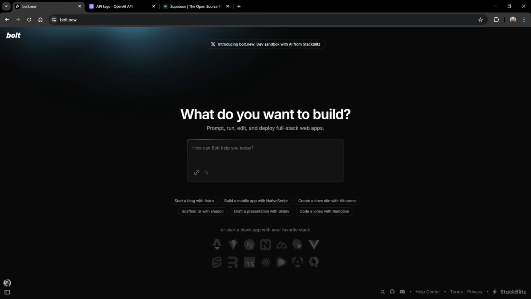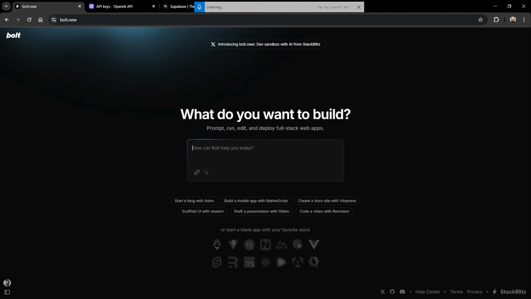So the first thing that we need to give it is a prompt. And I'm also using voice input, which I can recommend. I'm on a Windows computer, but it also works on a Mac. So I can just tell it what I want to create. And this is just a feature of Windows. It's not a feature of Bolt, but it's also available on Mac.